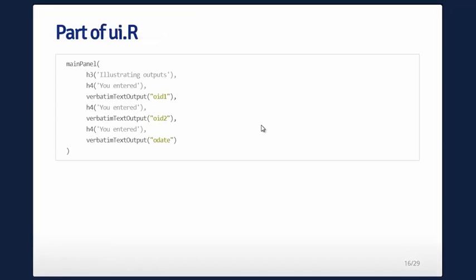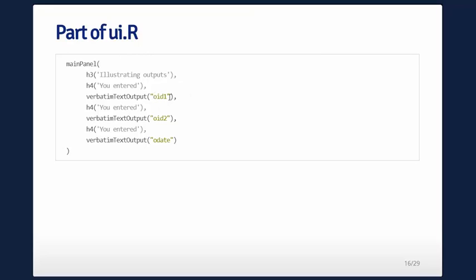And then here, I wanted to show how you can grab the outputs and display them. So here in H3 text, I'm going to say "illustrating output." H4, I'm going to say "you entered," and then output ID1, output ID2, and output date. Okay, and so that's how I'm going to render the output.